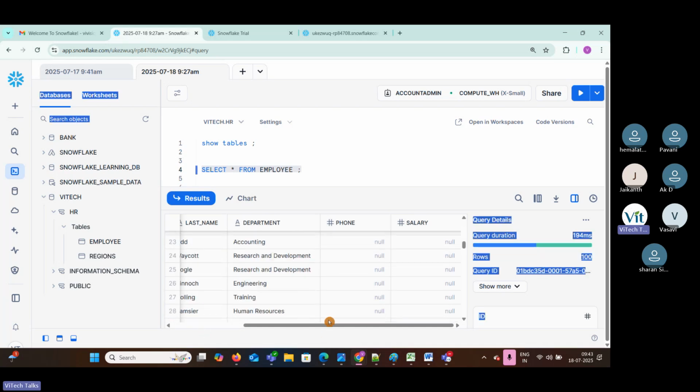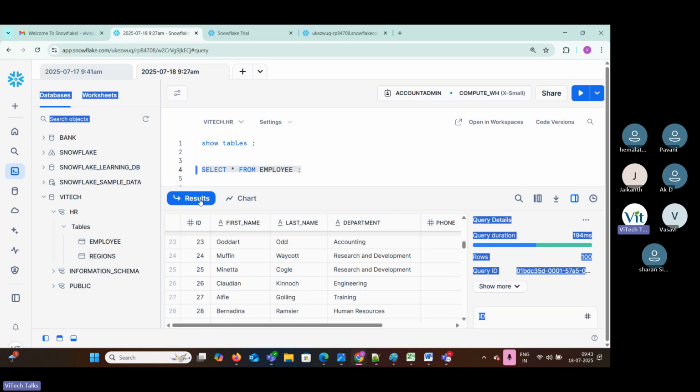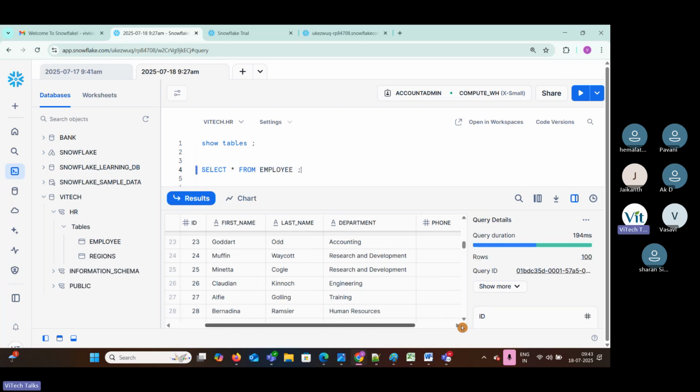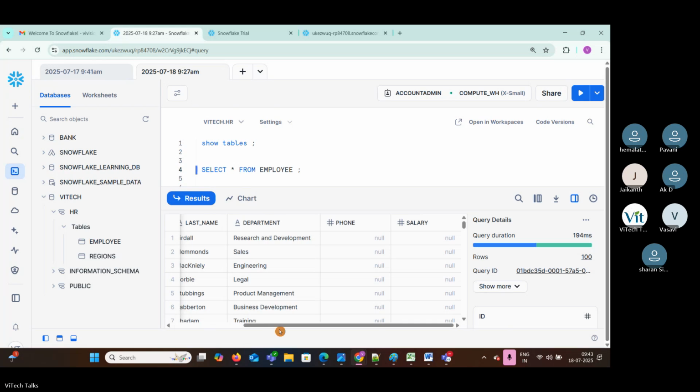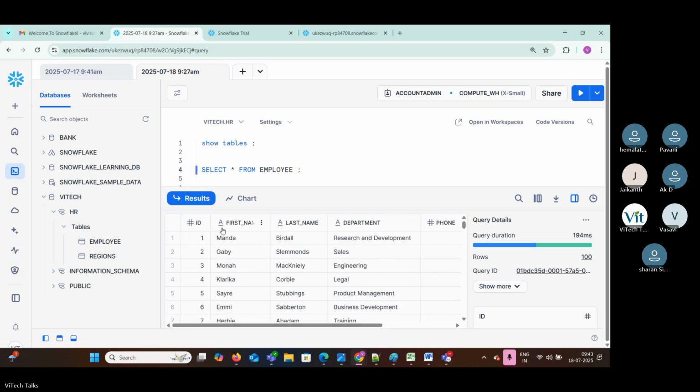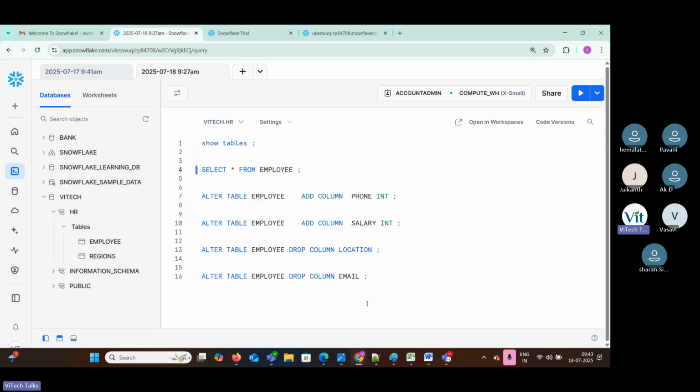Now it's already there. Now I want to update salary, for employee ID 1 or employee ID 2. How to update? So this is the syntax.